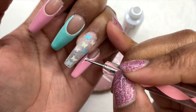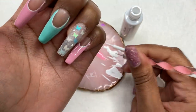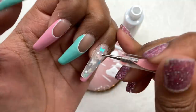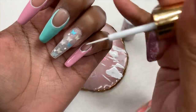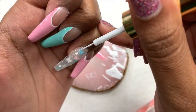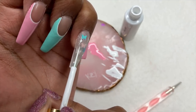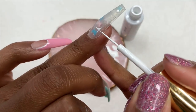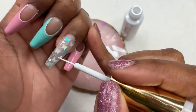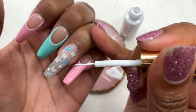So once I was done with the French tip nails, I'm gonna move on to my ring finger, and I'm just gonna be doing some four-pointed stars. So I just start by creating my dots and then switch it over to the brush. Once again, removing all of the excess gel polish just so that I can create these really small detail lines. I'm just gonna be pulling the gel polish from the dots to create the four-point stars. And then after this, I'm gonna go in with a few more dots just to fill in some extra space.